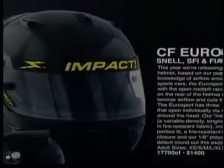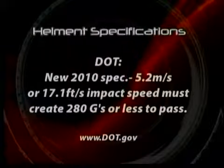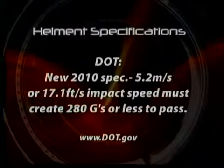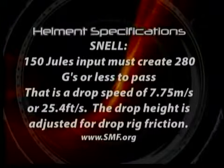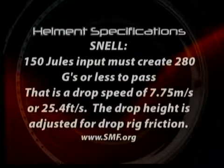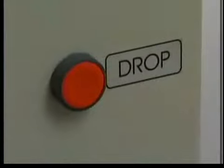You go from a DOT to ASTM, and from that you go to a Snell certification or FIA, and that's the most difficult helmet there is to pass — it's the best, obviously. The difference is impact attenuation. DOT helmets are tested at the equivalent of about 10 to 11 miles an hour. A Snell helmet is in the neighborhood of 80 miles an hour impact attenuation tests, and everything in between. As you can imagine, one's basically seven or eight times more difficult to pass than the other.